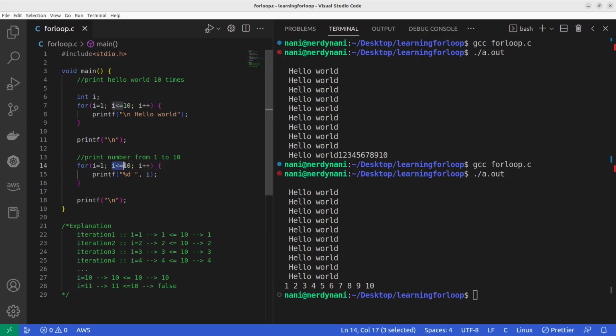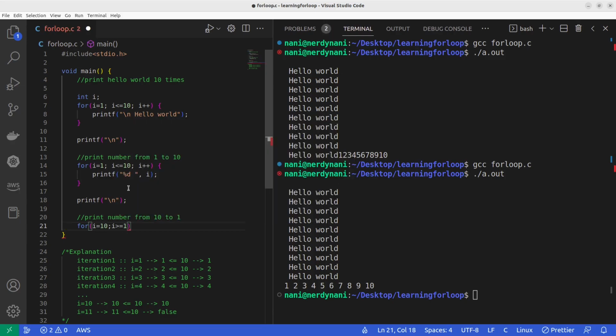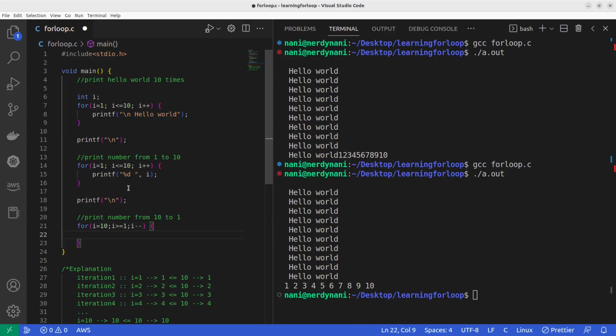The magic actually happens here, how you actually write this increment, decrement, and how you actually initialize these values. Now I wanted to print the values ulta, like reverse, 10 to 1. Okay, for that again I'll simply type in print numbers from 10 to 1. Again for loop, I'll initialize i to 10 now, and i is greater than or equal to 1, now I'm supposed to do i minus minus. I need to decrement the value 10, 9, 8, 7, 6, 5, 4, 3, 2, 1, right? So I'll simply print the value of i. I'll add the new line too.